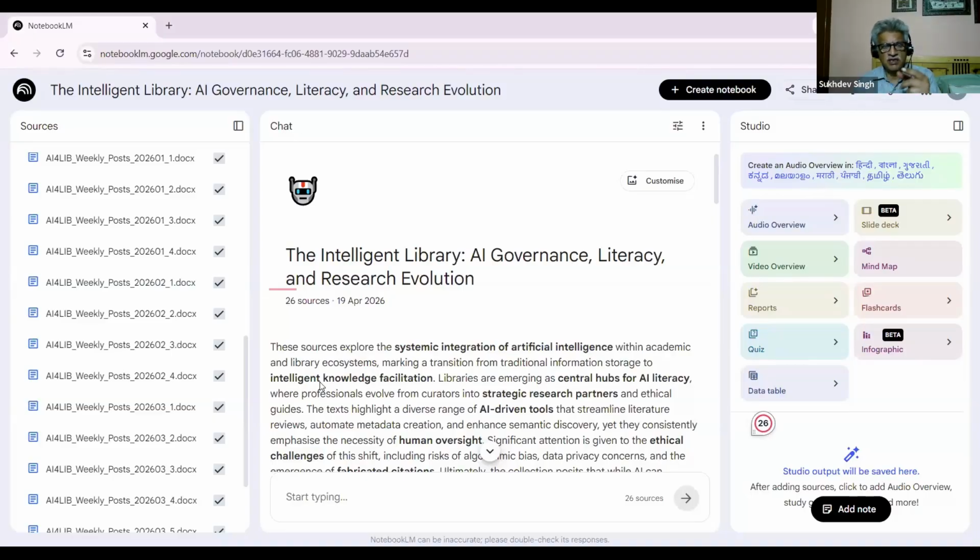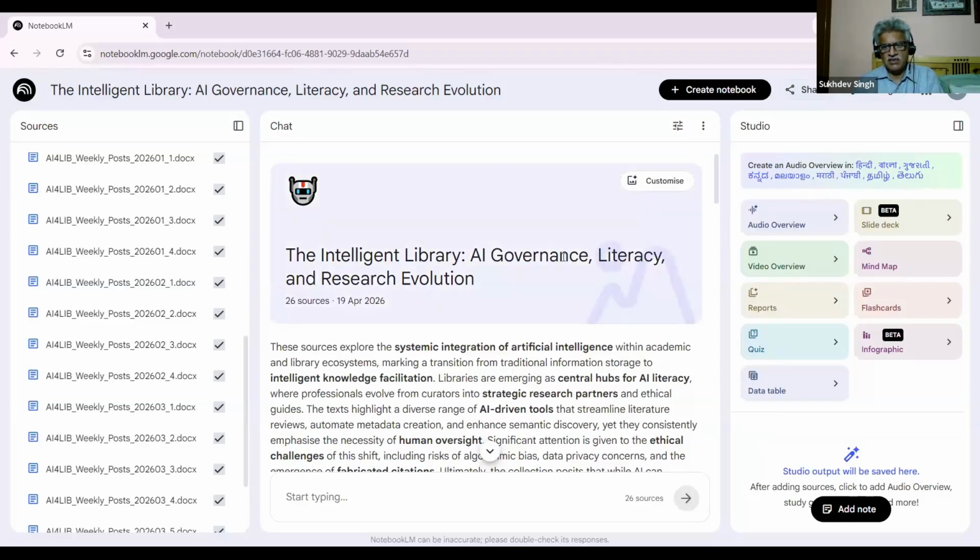You can go to the description of your AI4LIB group, and you will find a link to this Google Drive, where a lot of material is there, and perhaps most of you are not aware of it. You can download from here and make your own experiment or research. You can put other files also. I will show you in the next step when you don't have the files but will be searching from the internet.